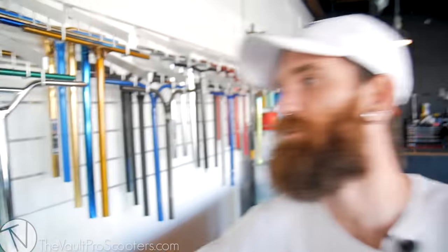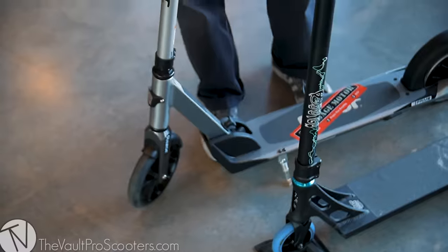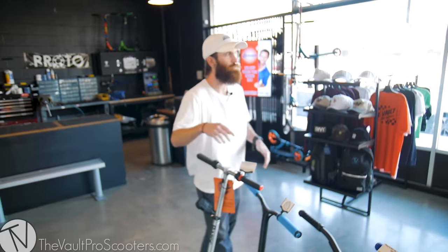TV tie bars right here, black, ready to go. If you are in the store, please don't reach over the display — we'll grab it for you, we're here for you. We have a couple of models on display: Root, AO, Phoenix Session. And if you're looking to cruise — ready to go — but please don't ride in the store. If you're looking to buy it, we'll help you out.